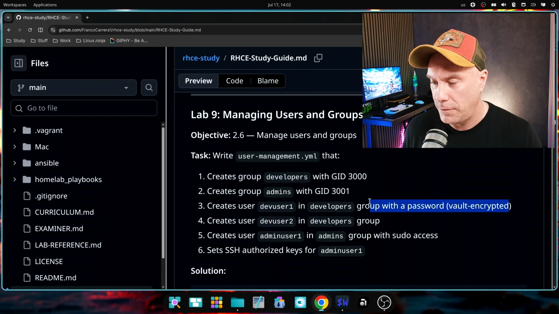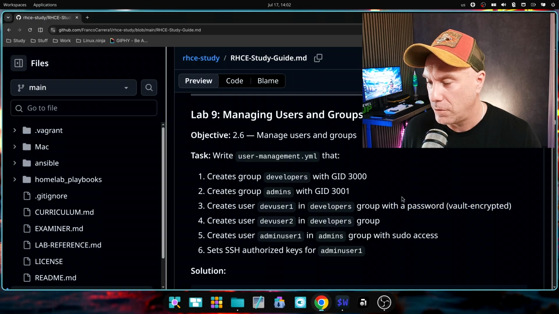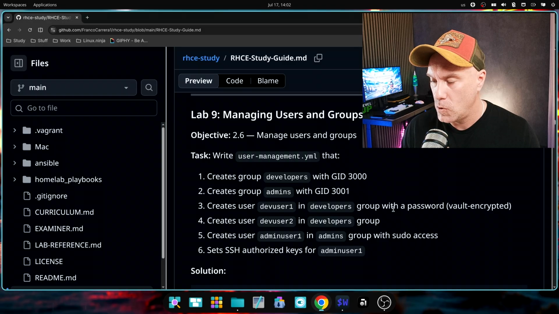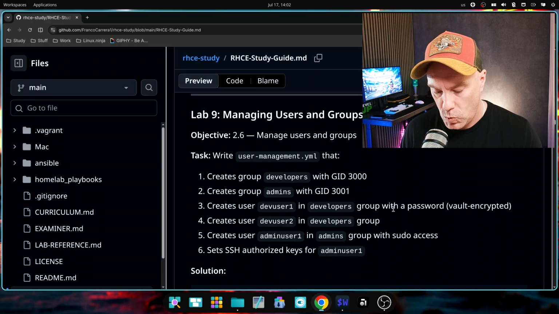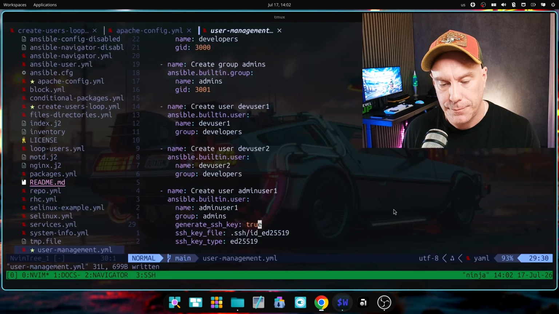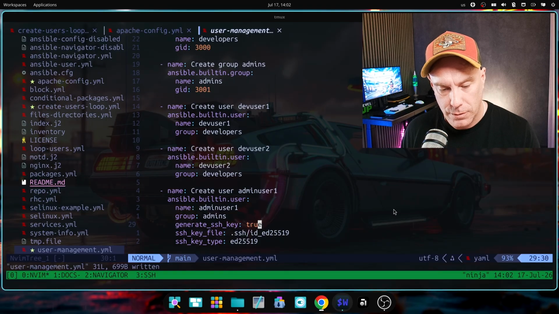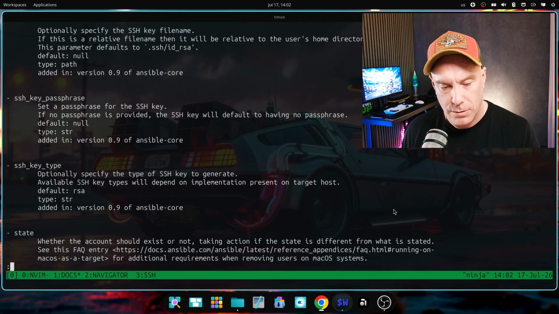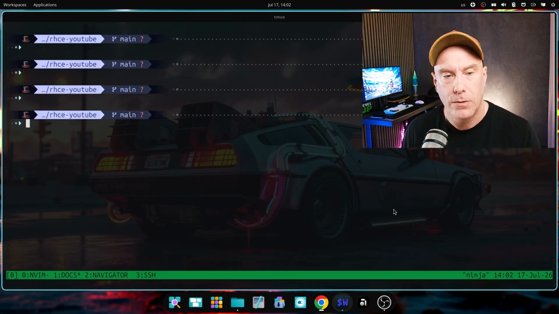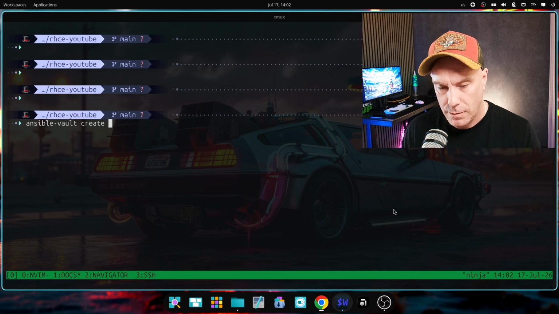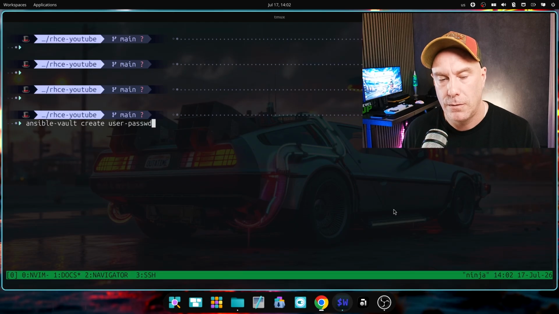And we have to do the vault encrypted password. So let's get cracking on that one. Let's do it here. ansible-vault create user-pass.